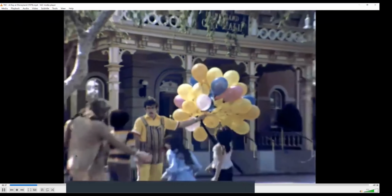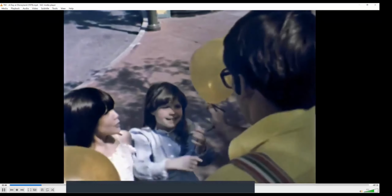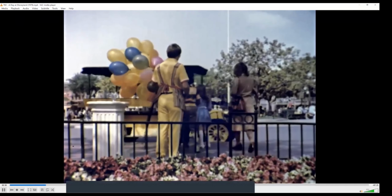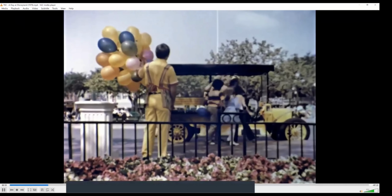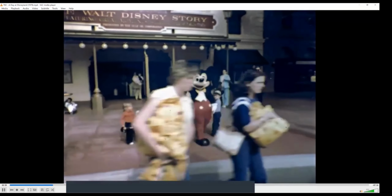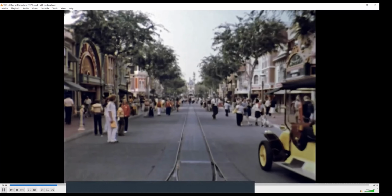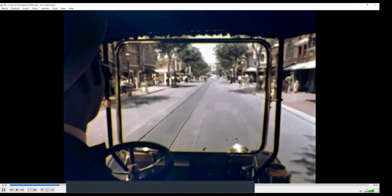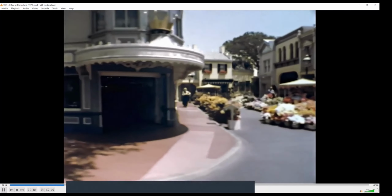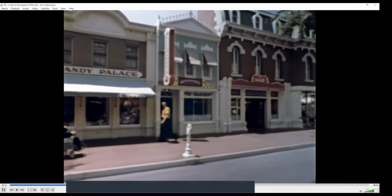Here we find ourselves in Town Square, starting point for our Disneyland tour. This happy group has already begun to discover the hospitality and excitement found throughout the Magic Kingdom. While aboard one of the many old-time vehicles, we pass Mickey Mouse, who is now outside the Walt Disney Story. Now we begin our trip down Main Street, USA, where the charm of the 1890s is everywhere. This turn-of-the-century lane is lined on both sides by quaint shops and restaurants. Each specialty shop adds to the nostalgic atmosphere and charm.